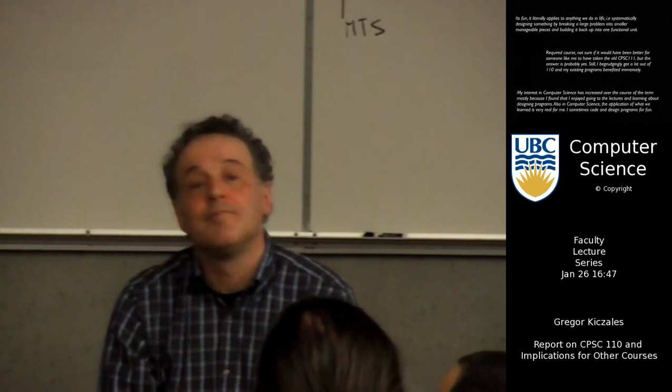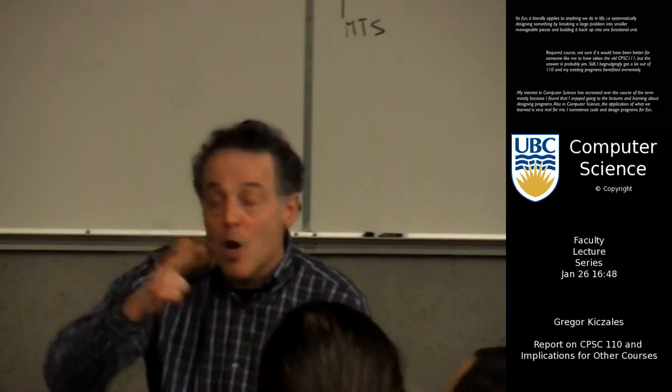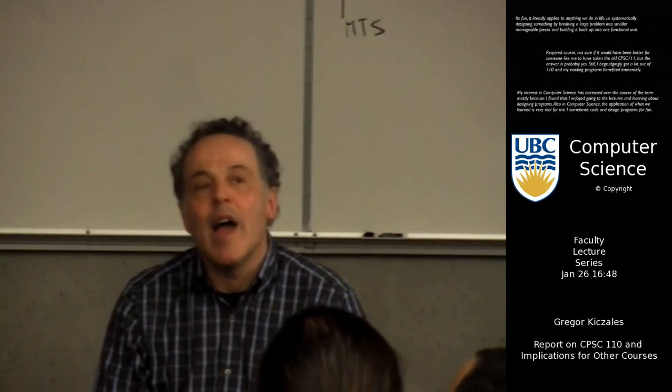So in a 110 exam, if we give you a problem, design a function that does foo, and you give us the perfectly correct function definition, just the function definition, the most you're getting for that, the upper bound is 20%, it's probably more like 10%. If, on the other hand, you give us a good signature and a good purpose and good test cases, and you show where you were going to get the template, and you show the correspondence to the different parts of the problem, and then at the last minute, because we took the debugger away from you, you screwed up the details of the function, you get 80% or 90%. And why we think that's right is that if you work systematically this way, and you happen to have the computer in front of you, you're going to get there.